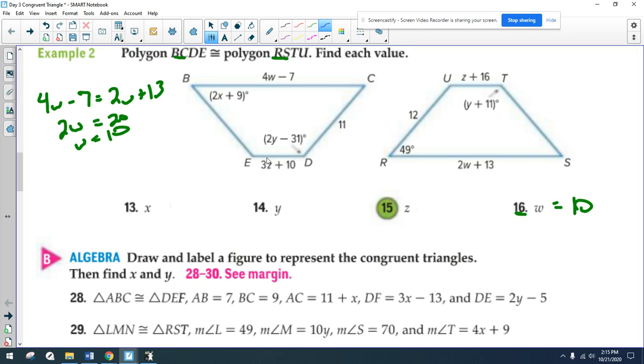Okay, next, if you want to find Z, I've got ED. So ED is the second two letters, matches up with TU, which is right there. Okay, so I've got 3Z and 10. And then I've got Z and 16. You can tell the difference between my 2's and my Z's because my 2's have the little curly in it. So it has a little curl, the Z's do not. Minus the Z, oops, not X. Of course I'd erase all of it.